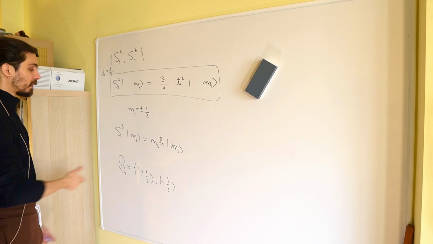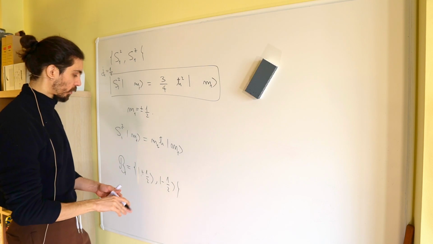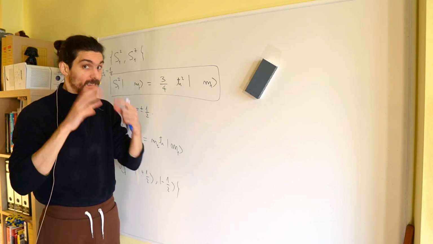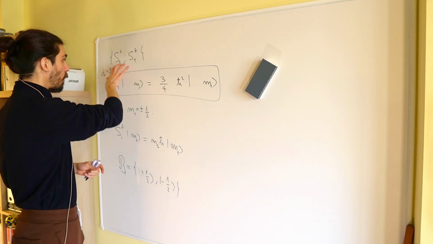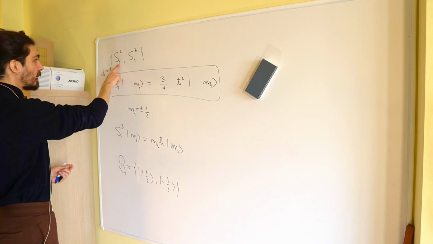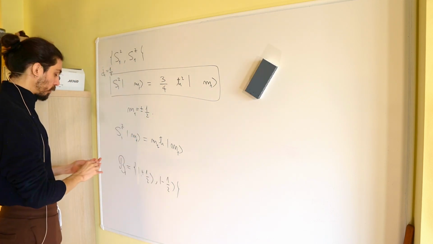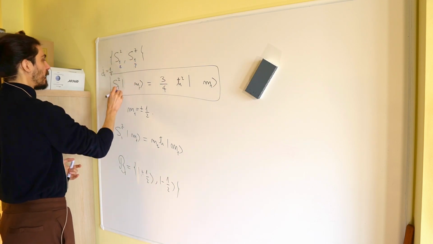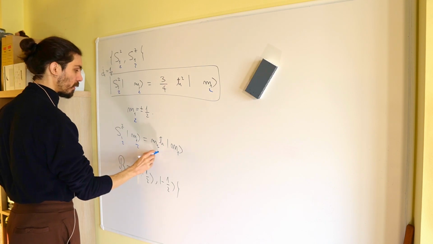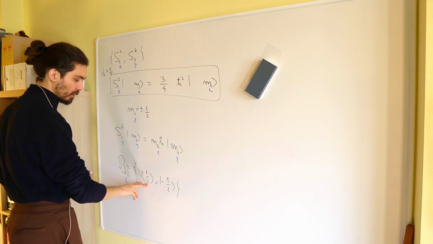So you have this basis. Any linear combination of these basis kets gives us a state that describes the intrinsic spin angular momentum of the first electron. Now, you can do exactly the same thing, but instead of a 1 here, you just replace it by a 2. So all of this is valid if instead of a 1, you have here a 2. Okay? So this is the basis 2. The same kets.